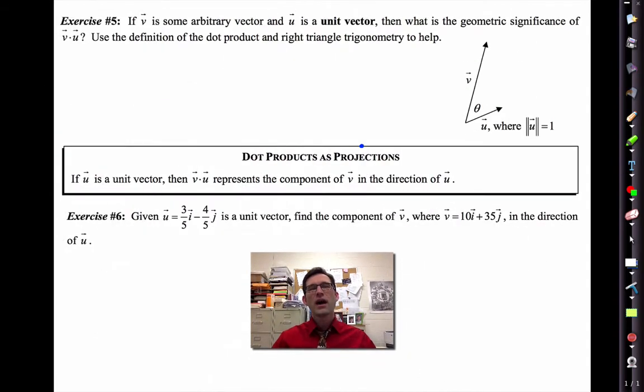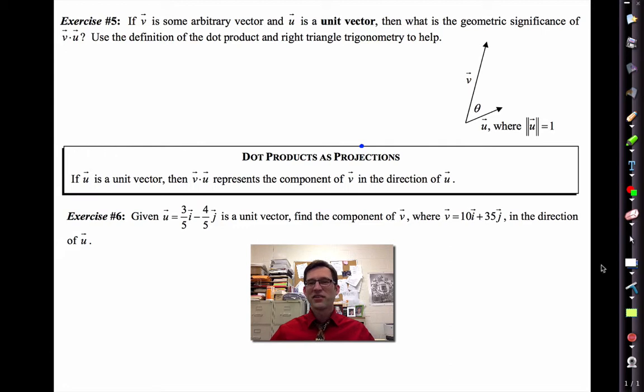Okay. Now, in order to do this, and let me clear out that little blue dot, in order to do this, what we're going to first do is look at the dot product of vector v with a unit vector. Unit vectors are amazingly important. They're very, very simple. A unit vector is simply a vector with a length of 1.